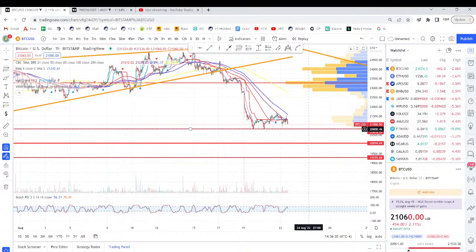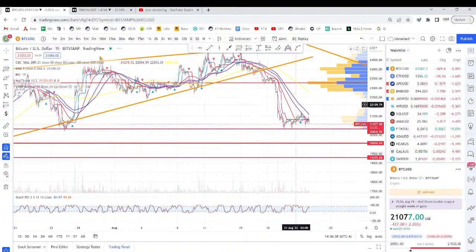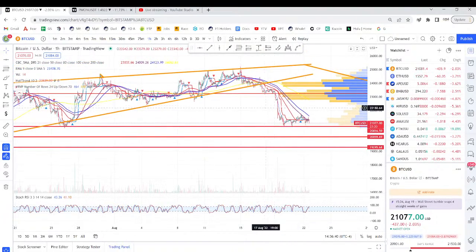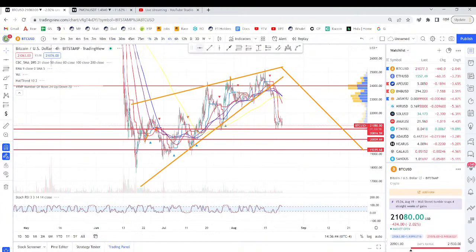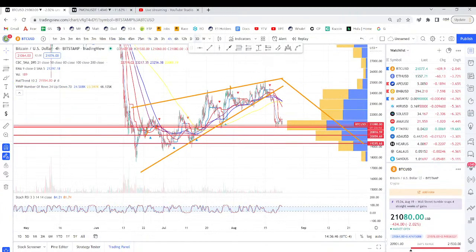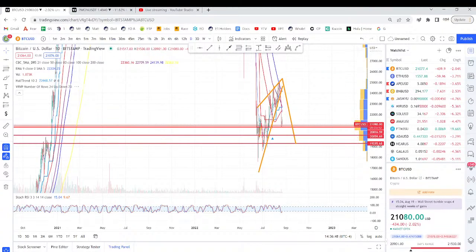So it is looking like 20,800 will happen again, probably later tonight. You're only $260 away from it right now. That's the next target for Bitcoin, that level of $20,800. And below that, like I said, 20K, and then 19.3 is my measured move, and you have support at 19.5. So that's the rundown for Bitcoin. That's kind of what it's looking like for Bitcoin to me right now, as far as that is concerned.